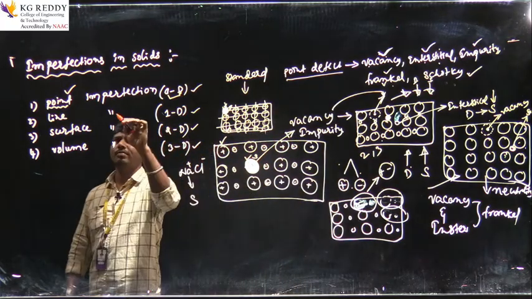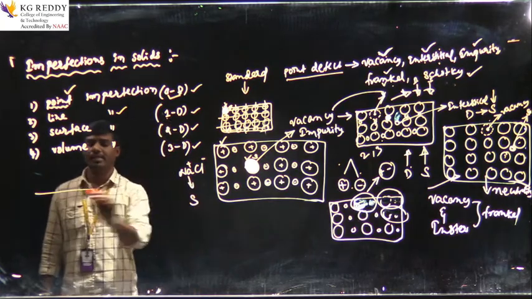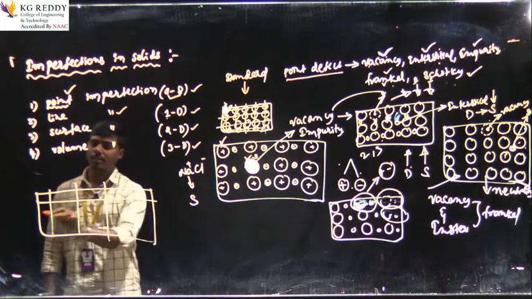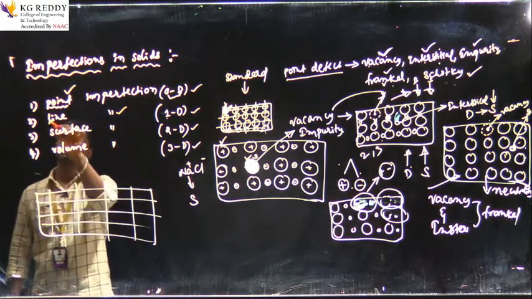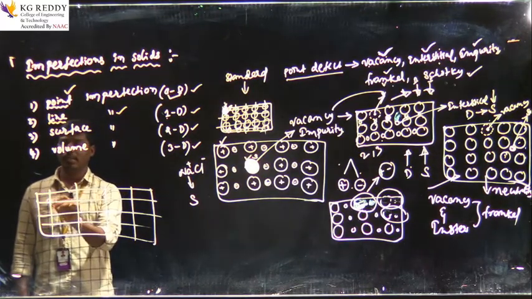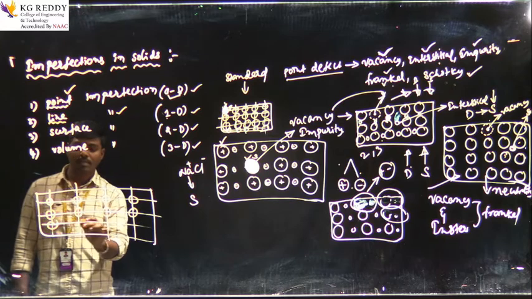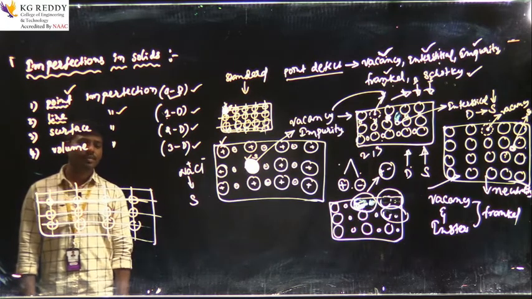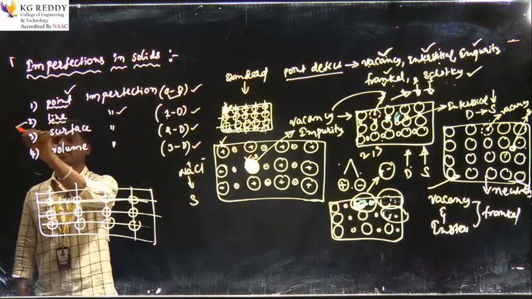The second one is the line defect. The line defect, we say, is a one dimensional defect. One dimensional means there is one direction, it may be horizontal or it may be vertical. In that particular position the movements of the atoms will be there. If you take the line defect, the name itself says that in the line there is a missing of atoms. If we take this line, some atoms are arranged in the lattice space, but sometimes in this particular line there is a deviation, an imperfection in the arrangement of the atoms. That kind of imperfection or defect we call a line defect.